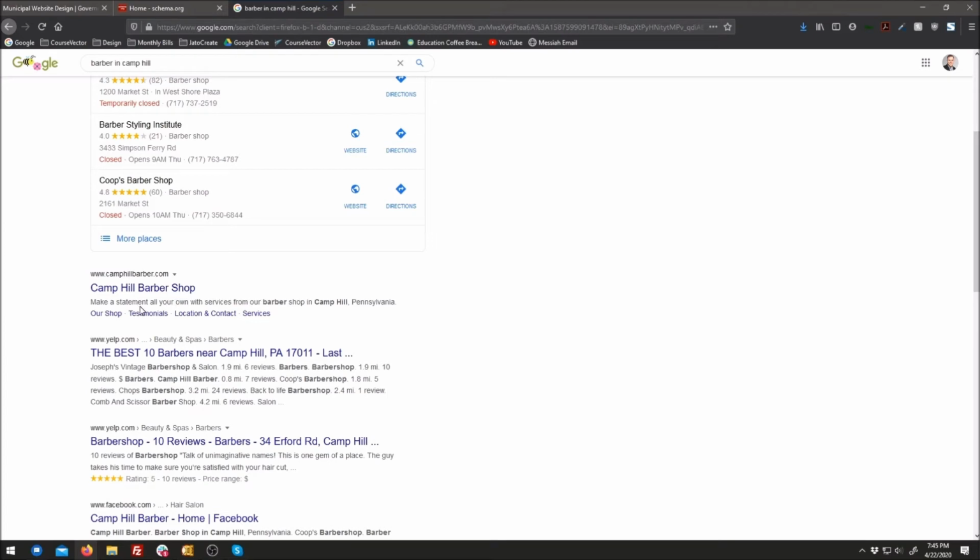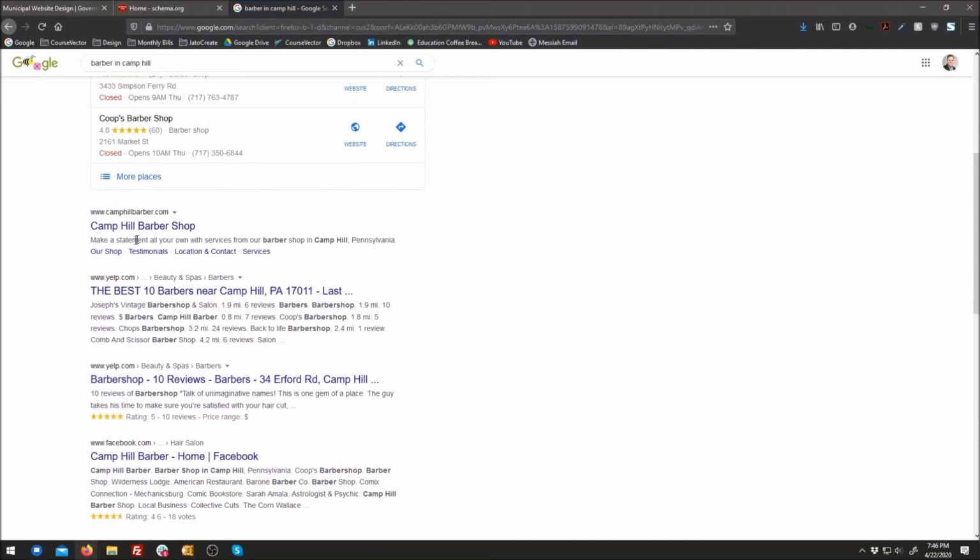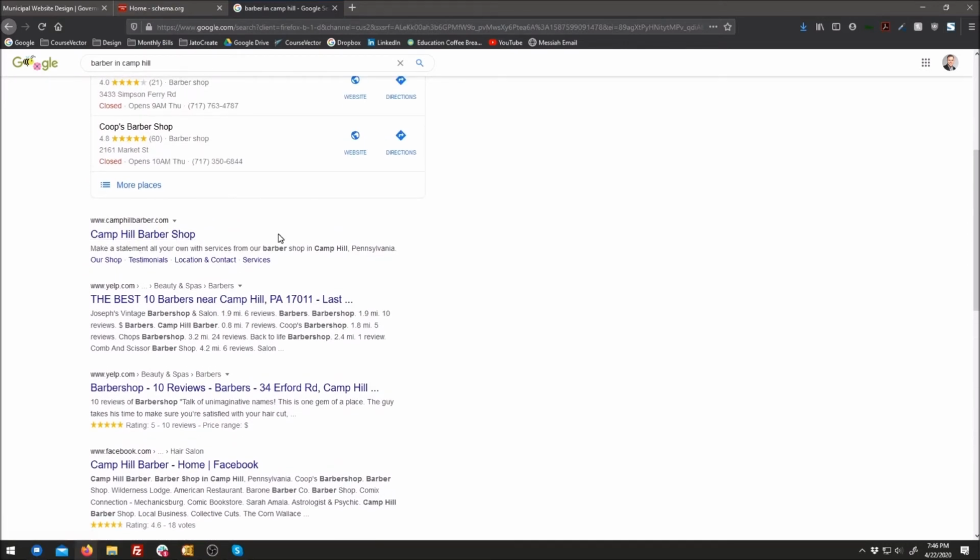If you do not tell the crawlers what you want those to specifically be, the crawlers will do their best to guess, and that's not always the best thing, because you want to be able to use language that will get somebody to actually click on this link. So for example, this right here, obviously it's very short. There's room, and they are limited. You can only have so many characters because it can't go on to the next line for the title. Same thing with the description. I think it's like 78 characters long for a title and 156 or 146 for the description.